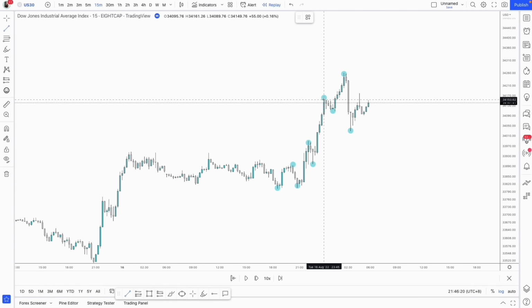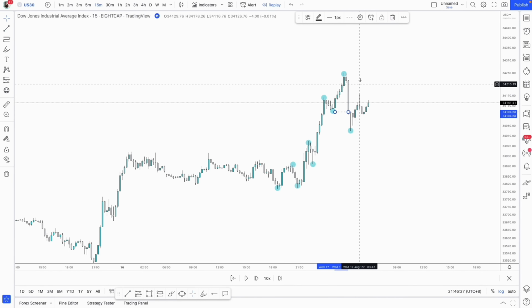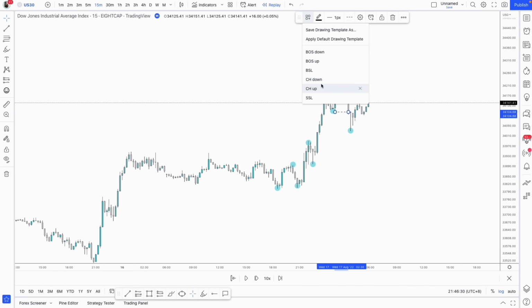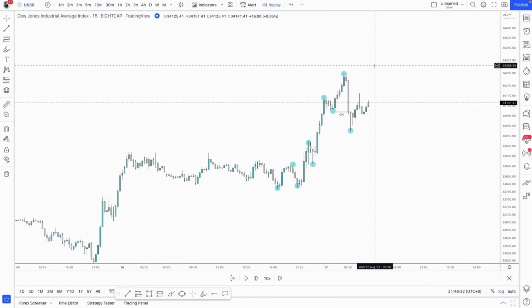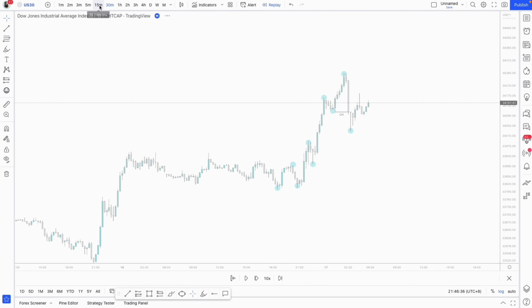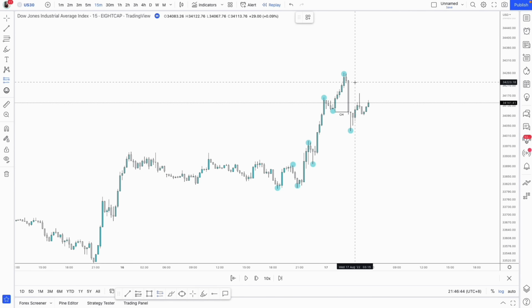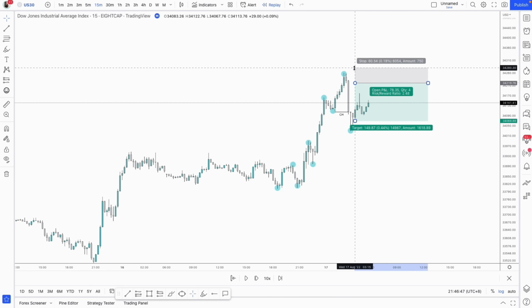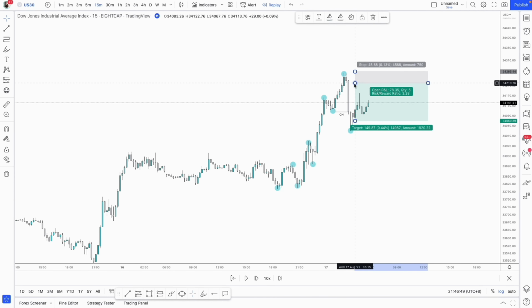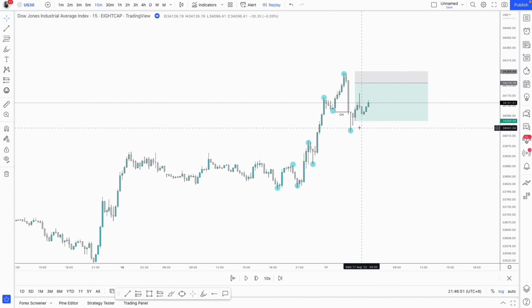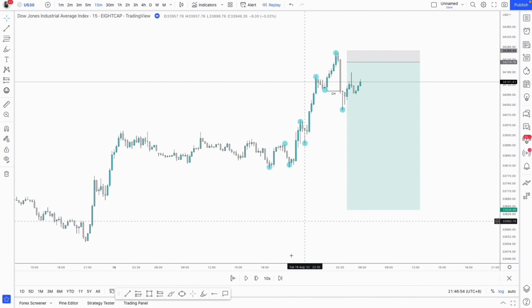So when we see supply demand come into the market and then we see supply outweigh the demand, meaning that there are more sell orders than there are buy orders, that is our confirmation that price has changed character to the downside. Now, for the purpose of this, you would originally be looking to take your entry here, right at the origin level of supply and taking price to the downside.